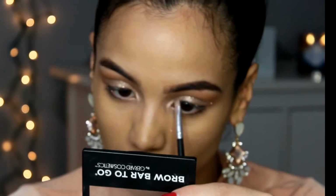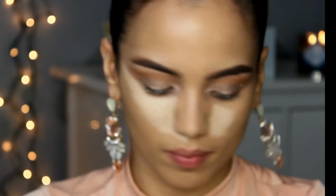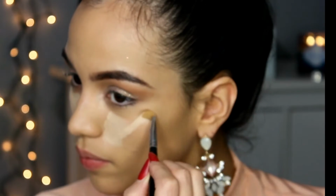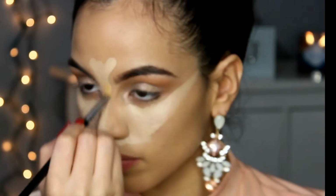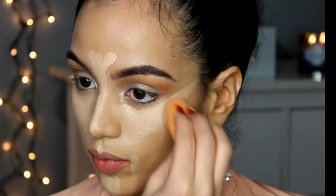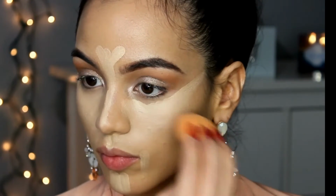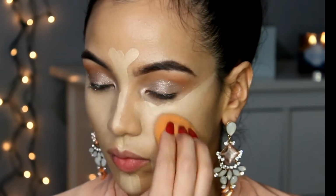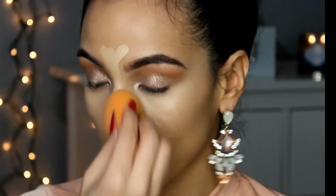To highlight under my eyes, I'm using, again, the Maybelline Insta Age Rewind Concealer in the shade Light Pale. And I'm just applying these to the areas that I normally highlight under my eyes, down my nose, forehead, and chin. I will be buffing this out again with my Real Techniques Beauty Sponge. I'm focusing it on the outer edges, just blending that through. That way the center part of my face stays nice and highlighted.